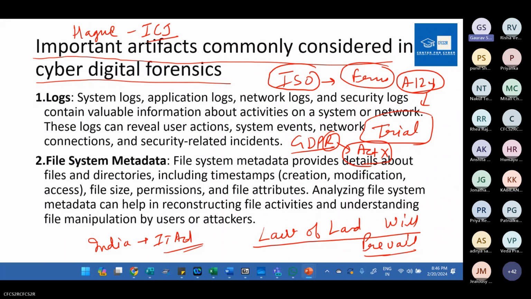Sir, can I ask a question? Definitely, I am here to answer all your queries. Sir, consider someone is running a scam call center in India and scamming US citizens. Which law will apply to the scam call center? If the FIR is filed in India, Indian law. If the FIR is filed in the US, US law will prevail.